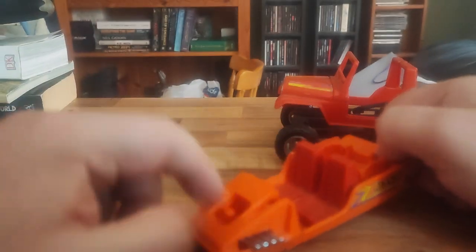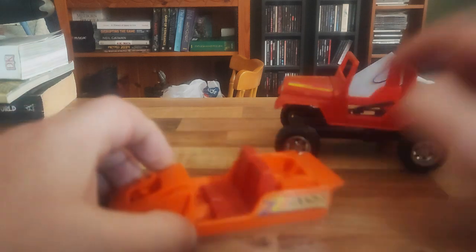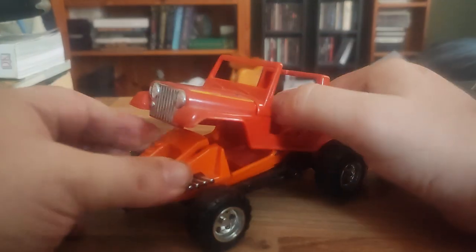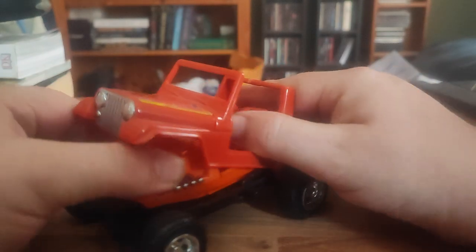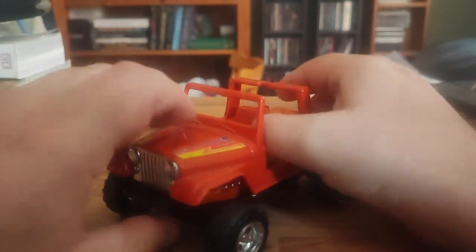I think there was supposed to be a weapon on back. I know there's supposed to be a barrel on there, which flips off, but I have no idea where any of that has gone. Oh, now I'm going to have trouble getting it back in there. Oh, there we are, just stay there. Don't do anything stupid. Right.